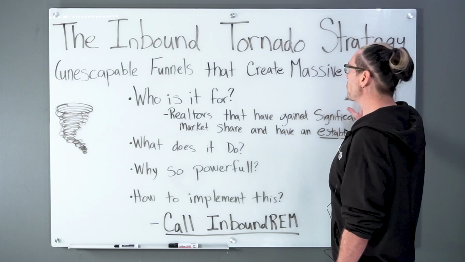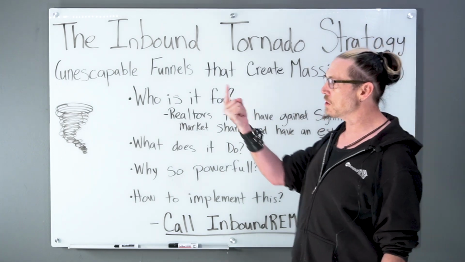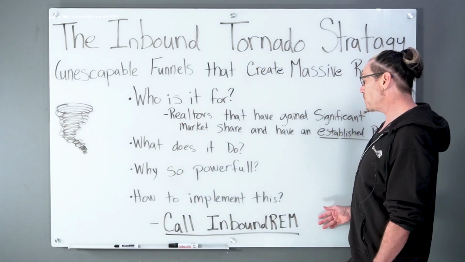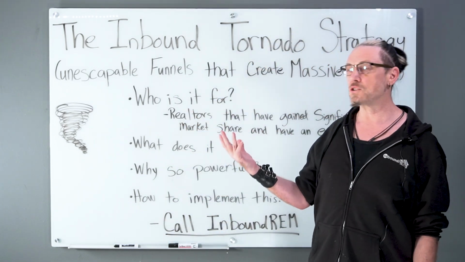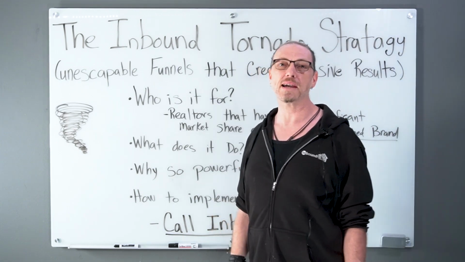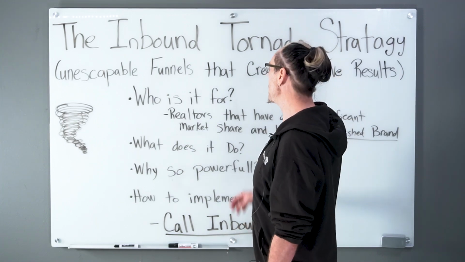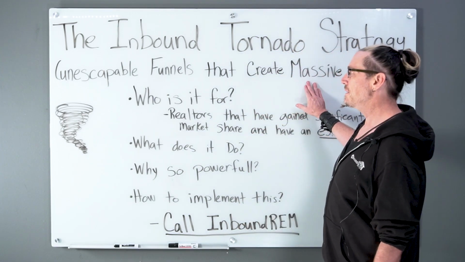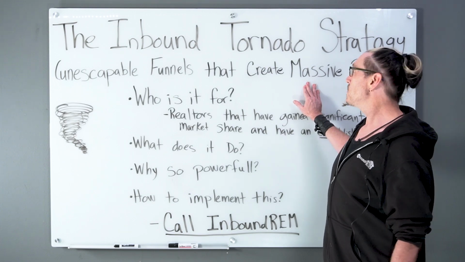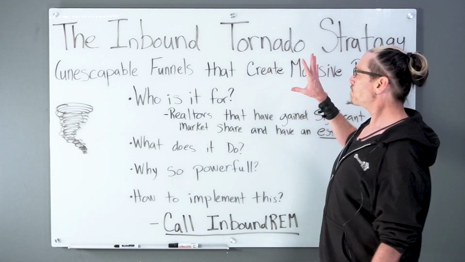So this is meant to be long-term, and just like a tornado, it starts small and builds up over time. And that's what this strategy is intended to do. So this is the time. 6, 12 months down the road, the market will absolutely have changed. And by that time, everybody that's been sitting on the sidelines, waiting to start their direct marketing campaigns again, their PPC campaigns, they would never be able to catch up to you. Never. So this is the inbound marketing tornado strategy.